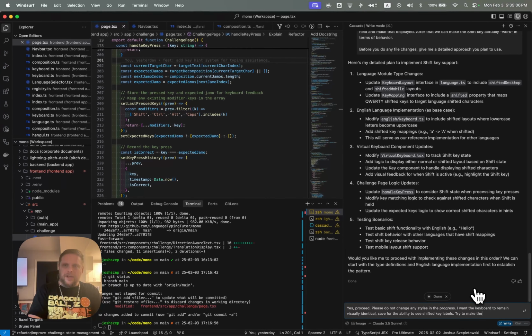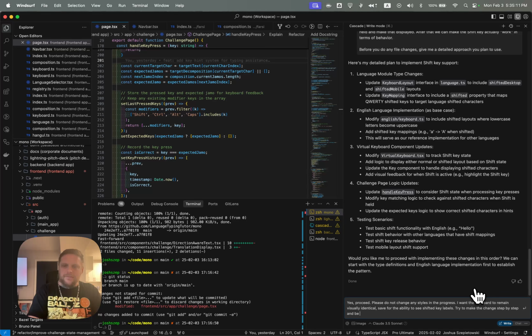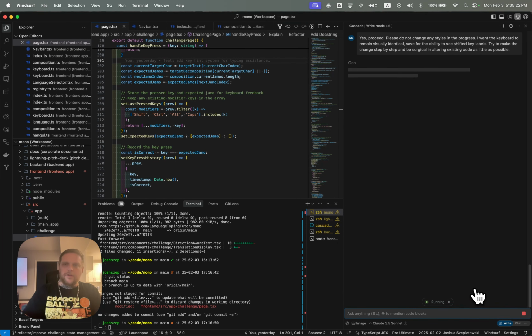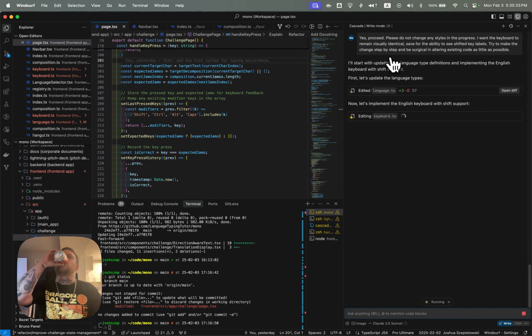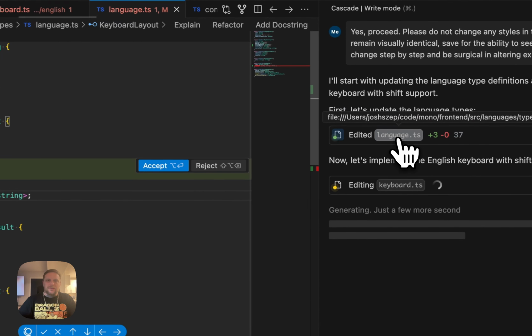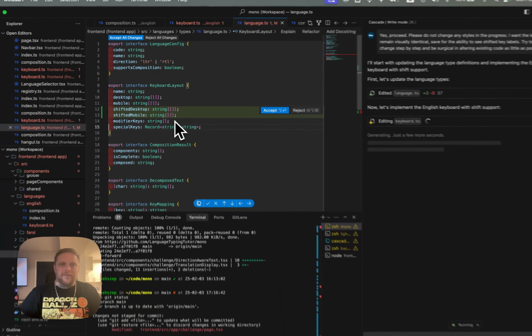Try to make the change step by step and be surgical as possible. See if this helps it. So it's getting those shifted in there.